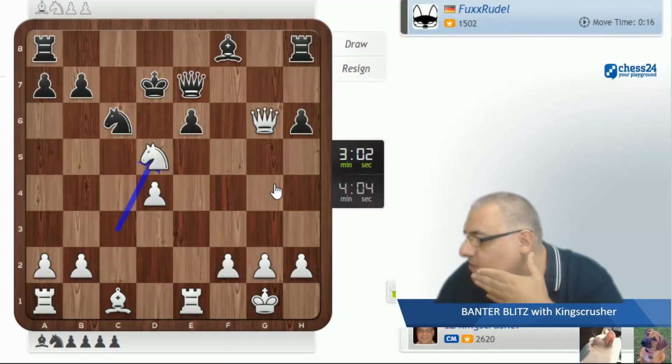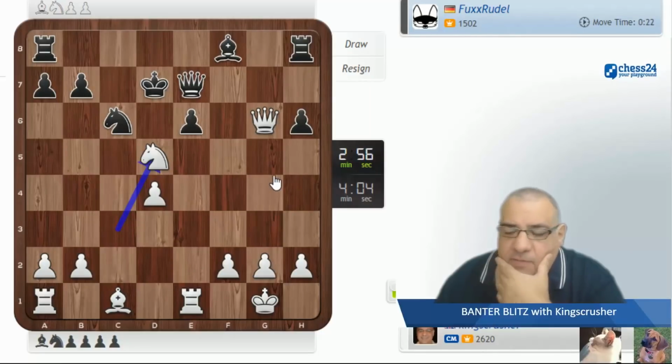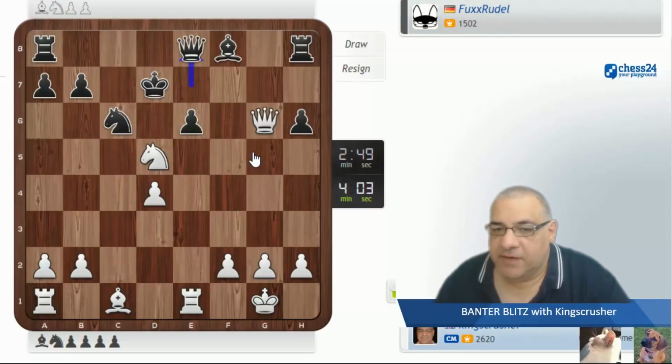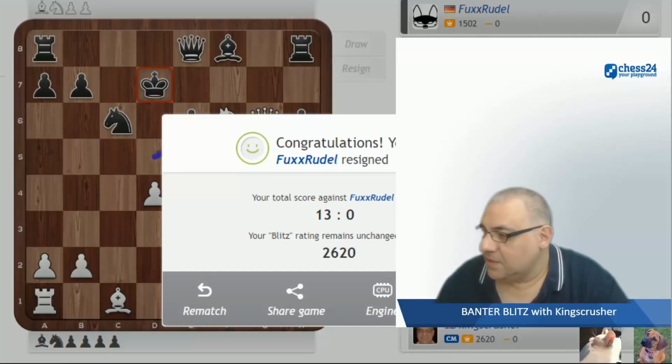What should black play against the short variation? Oh, there's loads of things. You just get chess space. If you're really pro, you just get chess space and have a look at, then order my FIDE rating and stuff. Oh, there's knight f6 check here. Yes, that looks dangerous to win the queen. Thanks for the game, Fox Rudel.